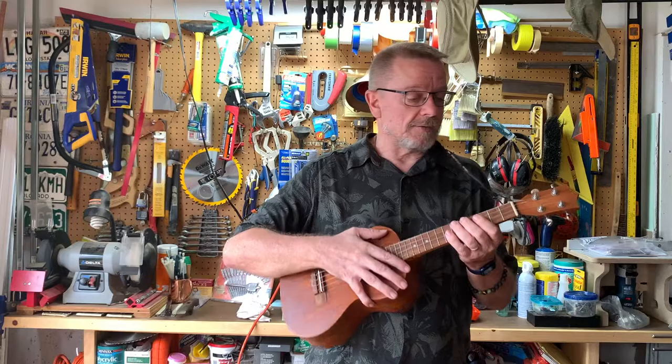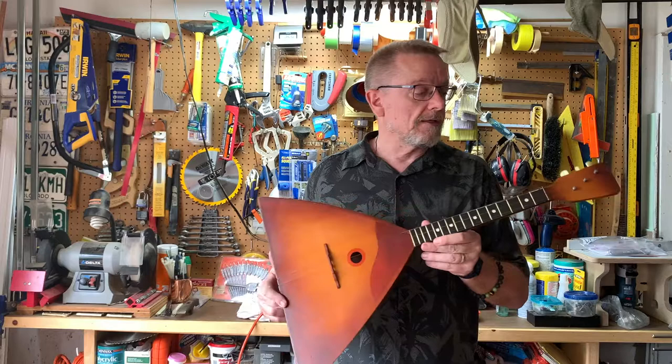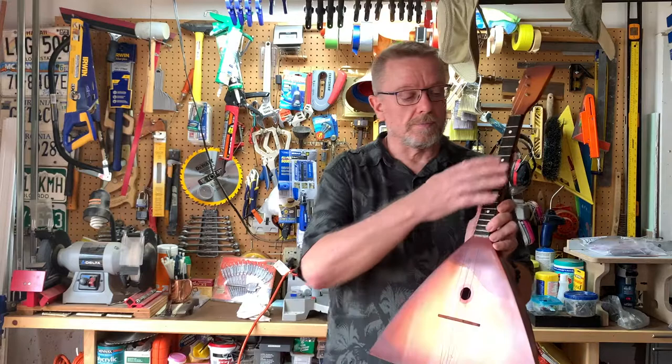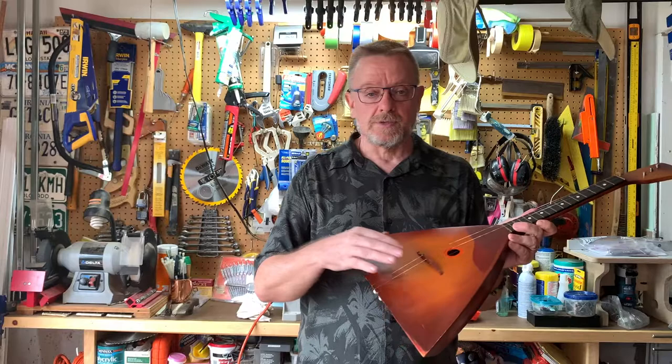So the next project that I took on was for a friend of mine who said she had a balalaika, a Russian three-stringed instrument that looks something like this. She's finding all these things in her house that she just doesn't do anything with. This one was kind of in rough shape. The hardware for the tuners was rusted and looked really rough. The fingerboard looked like it had been neglected. The strings were off, the bridge was just kind of dangling.